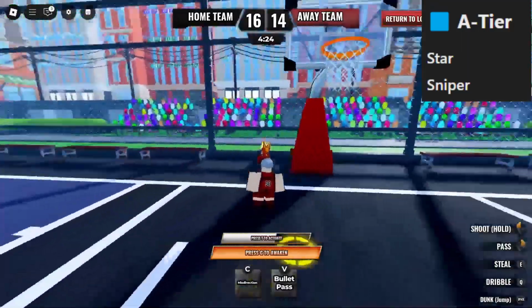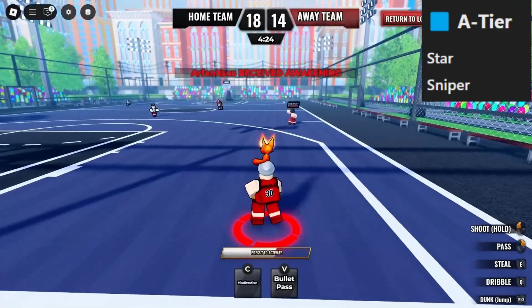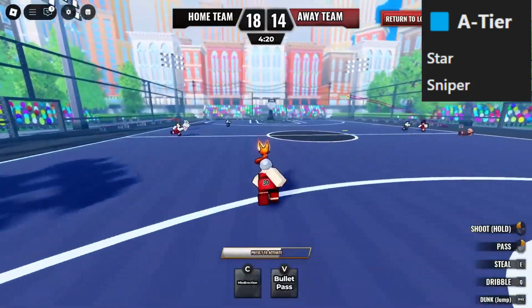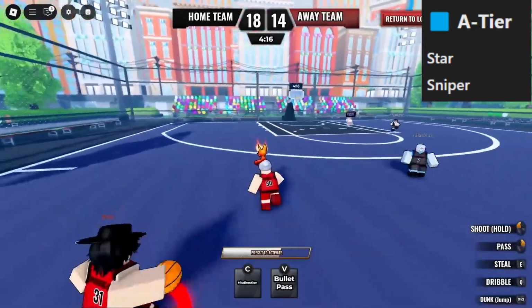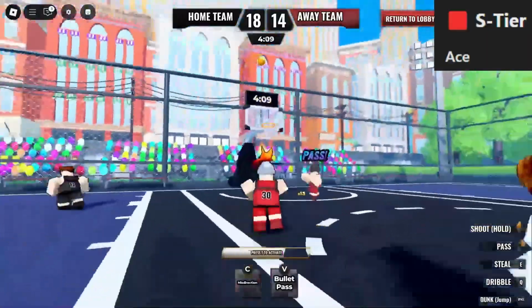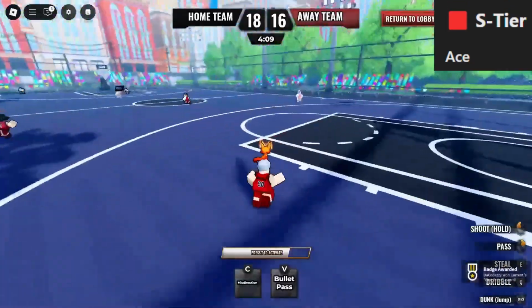Why A tier styles are worth using. A tier styles like Star and Sniper are still incredibly strong, even if they aren't at the absolute top. If you roll one of these, you can compete at a high level, especially if you master their strengths. Now that we've covered A tier, it's time to move on to S tier, the absolute best styles in Basketball Zero.